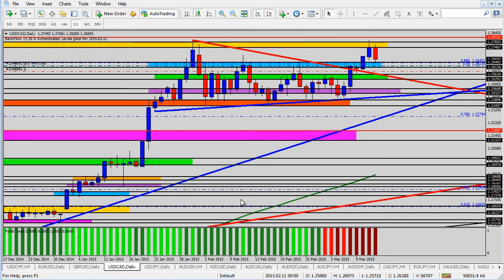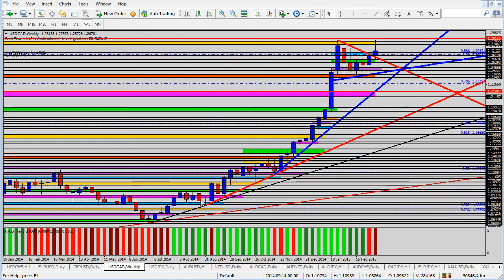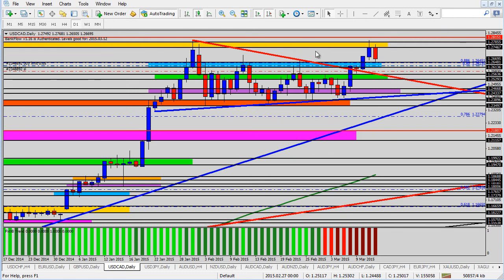Taking it over to the US Canadian, this one also, we've been looking at the resistance, very similar to the US yen by the way, looking at the resistance into the yellow shaded area at the top of the trend, long-term uptrend. Take it out to the weekly chart, we can see it's been a long-term uptrend. We saw the push outside the triangle pattern over the past several days. Take it back to the daily chart, there's our same triangle pattern there.